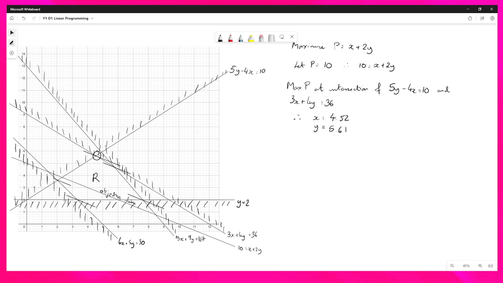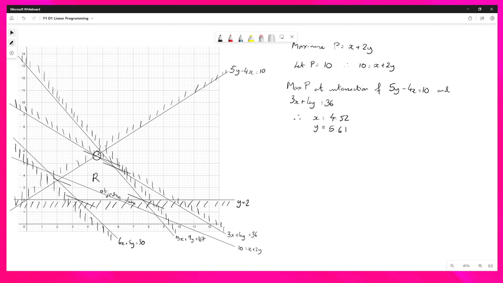Now with this particular example, because the scale is not too bad, we can see which points are in the feasible region that we would want to investigate. However, in most situations, the scale is not going to allow us to do that. So we have to be a little bit more rigorous with what we write down.